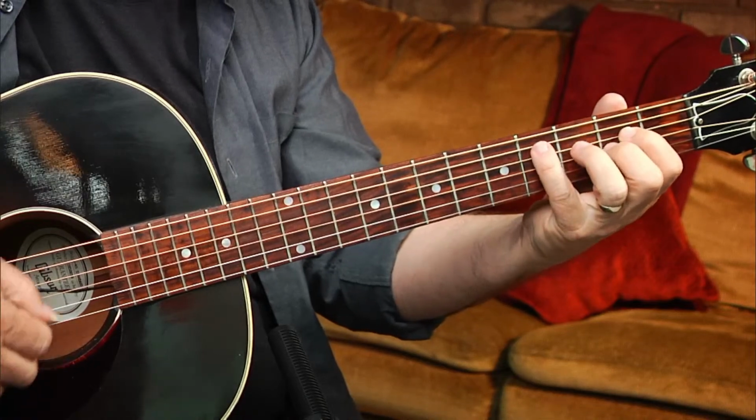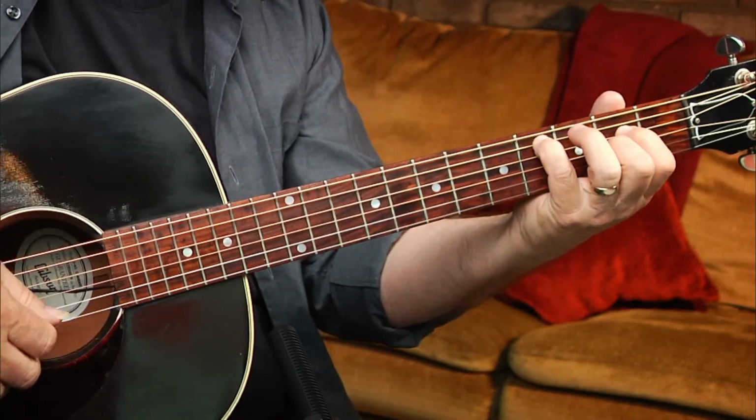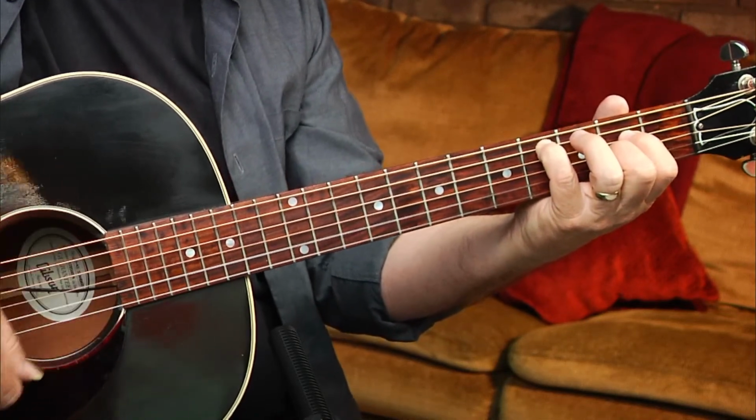What do we have next? The last one there. This is just a fun one. An A2, but I'm going to switch my fingers around, put my pinky over here, and catch that C sharp in the bass. When I put the 3rd in the bass like that, it sounds very sweet. Back to an E. And then to this A with a C sharp. You hear how that 3rd in the bass really changes the sound of that chord. Take a look at the next one.